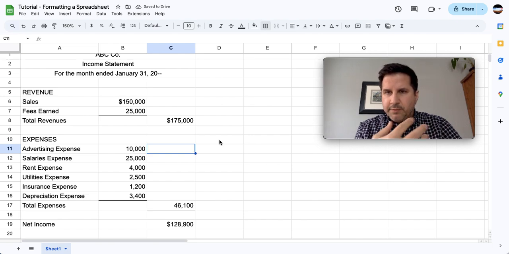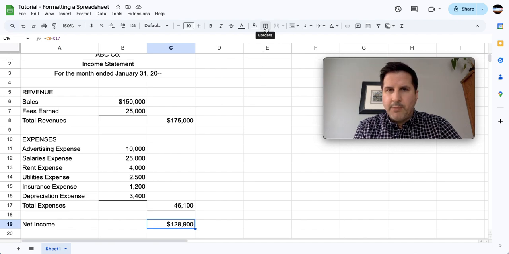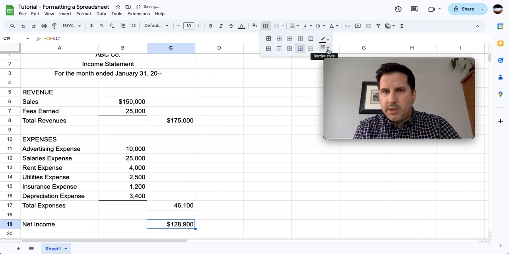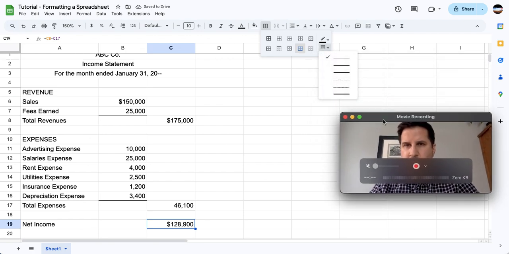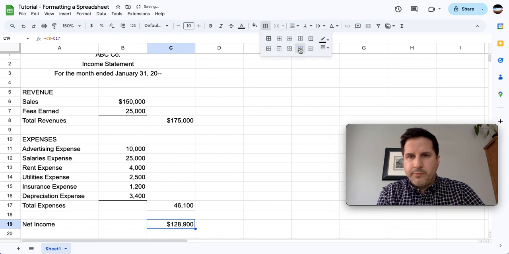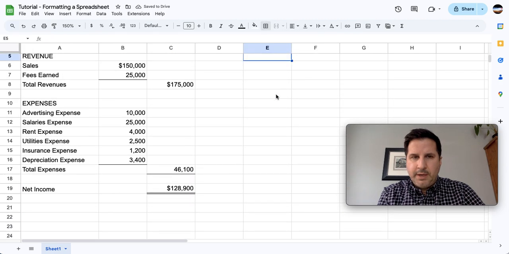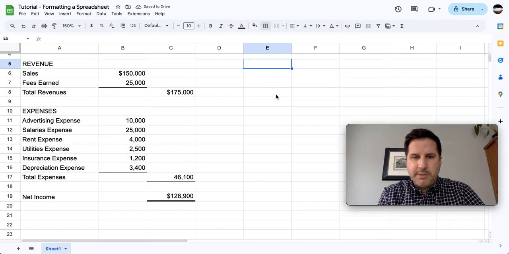And then to show that my financial statement is finished, as you will have recalled from grade 11, I want to put in a double underline. So to do that, I'm going to click on the net income of 128,900. I'm going to go to borders again, and I'm once again going to choose that bottom border, but this time I want to drop the border style down. Excuse me there, okay. So it automatically puts in a single. I don't want that, I want a double, so I'm going to drop down the border style, and that very last option is a double underline. And there you go. We've got our income statement.